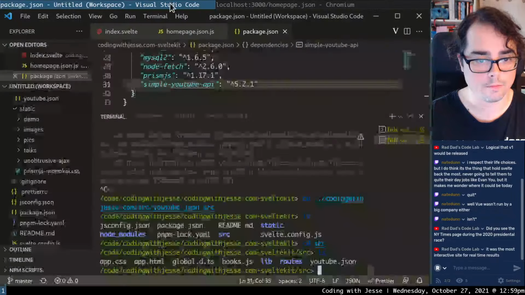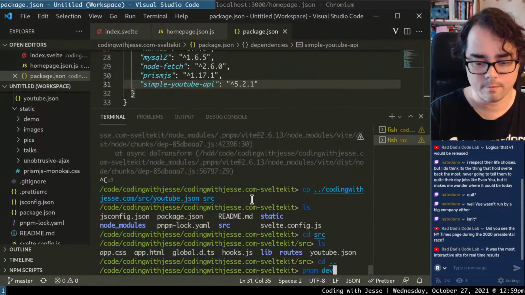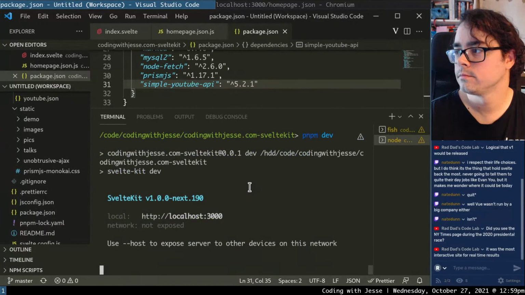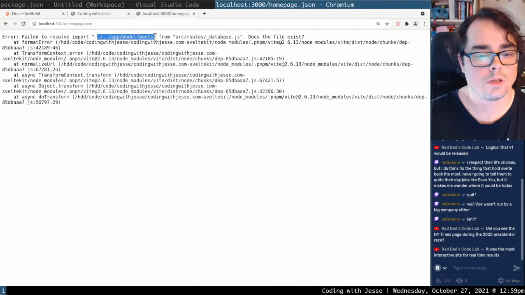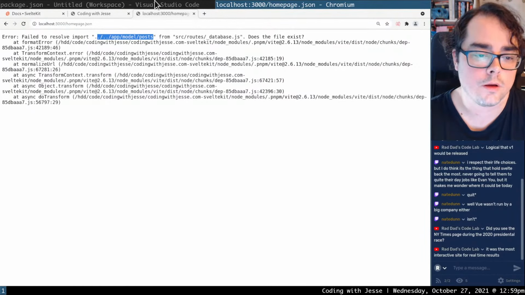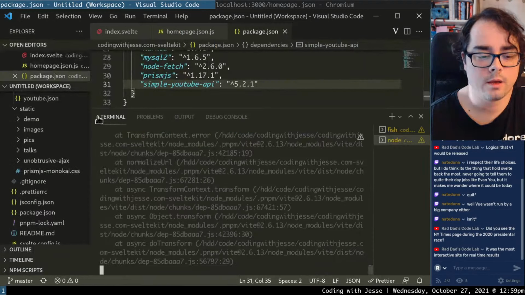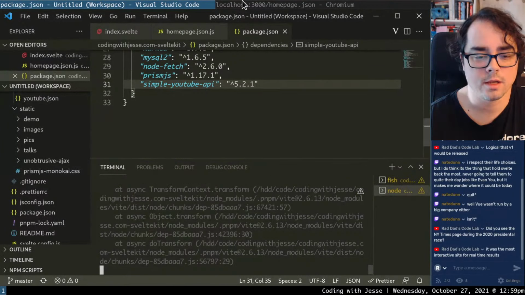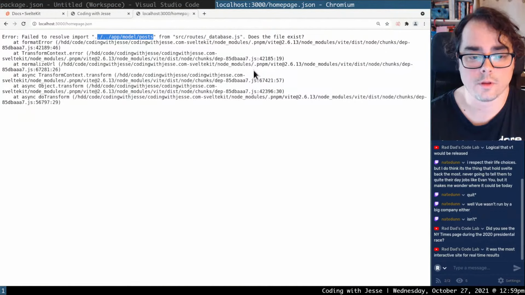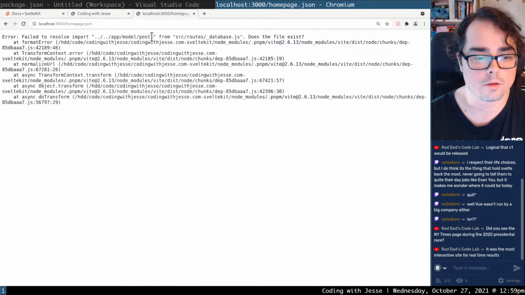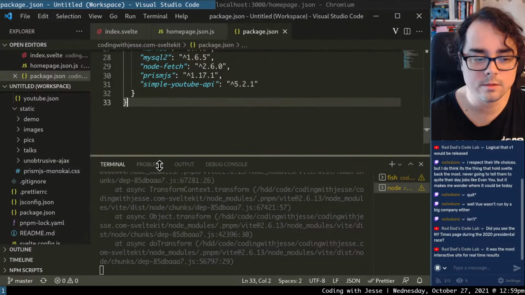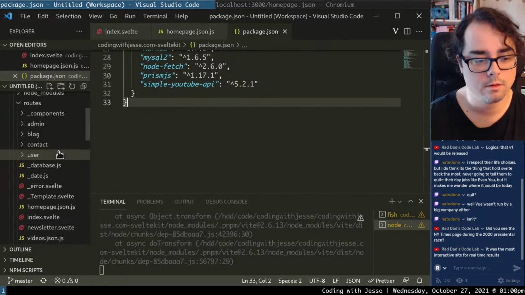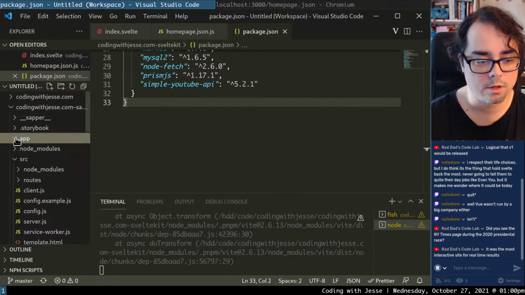Okay. So I need to start the server again. Okay. So now I'm missing my library code. This used to be, with the Sapper app, an Express site. So this is where I'm going to have to do a lot of refactoring and reworking. All my model code and stuff can't be Express anymore. A lot of it isn't, but a lot of it is. So this is where it's going to start hurting.